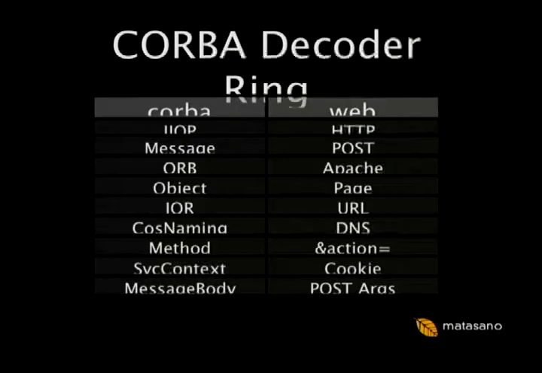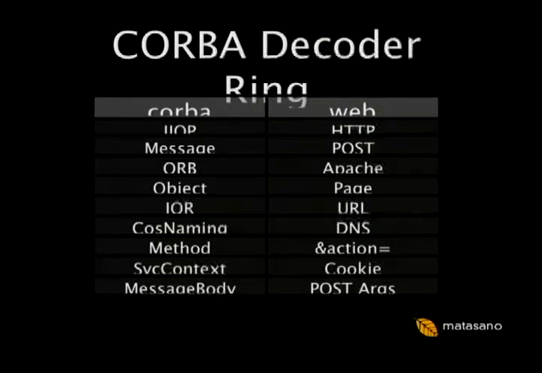CORBA has messages that are sent to objects. A CORBA message is the moral equivalent of an HTTP POST request. It does exactly the same thing. CORBA has what's called ORBs. ORBs are one of the scary sounding things in CORBA, but a CORBA ORB is simply the CORBA equivalent of a web server. It's the thing that actually takes the messages in and sends them to the right instance that owns the object. CORBA has objects. Objects in CORBA are the exact same thing as web pages, as a page in a PHP application. A CORBA object is a PHP page in an application. CORBA has IOR. IOR is the CORBA way of spelling URL. They're literally strings that refer to objects and arguments to those objects.